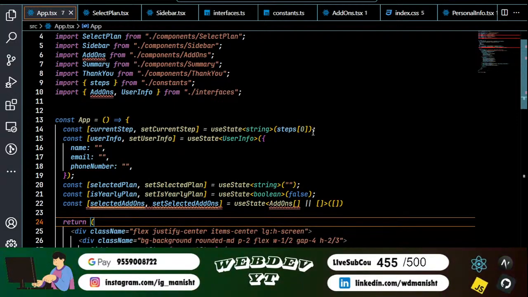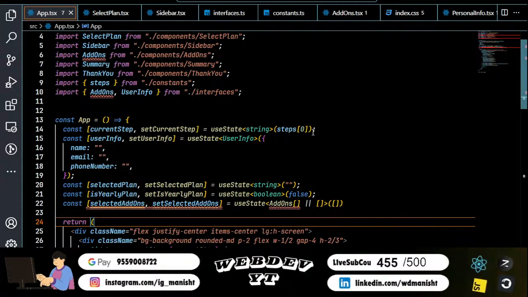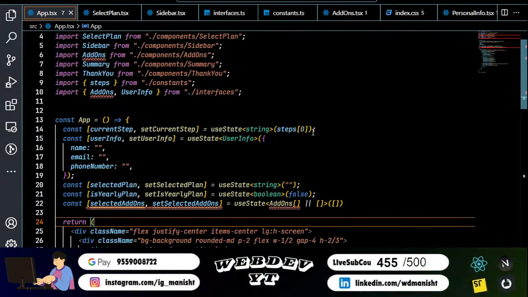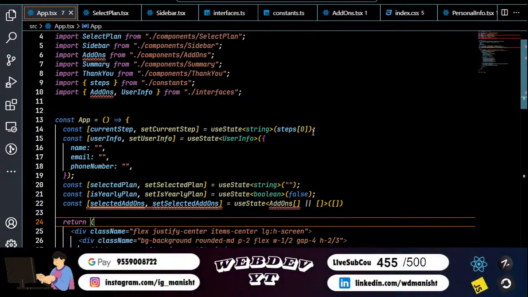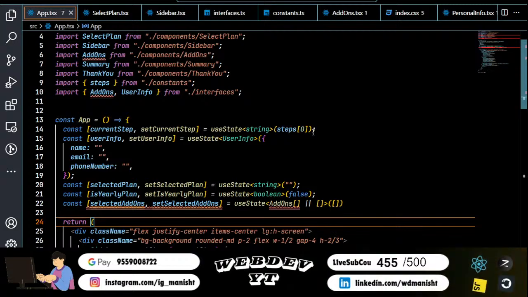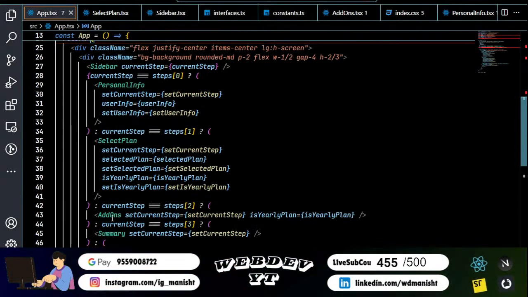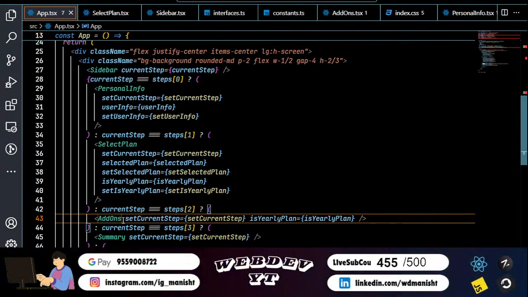I think both the component name and the interface name are the same, so that's why it's conflicting here. So we need to change the component name. Yes. So instead of add-ons, we'll give it add-ons step.